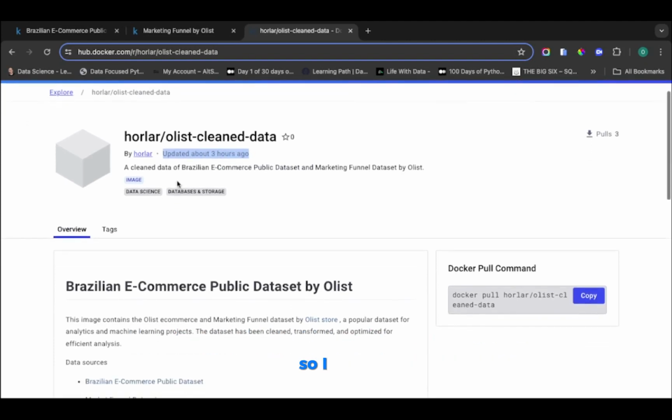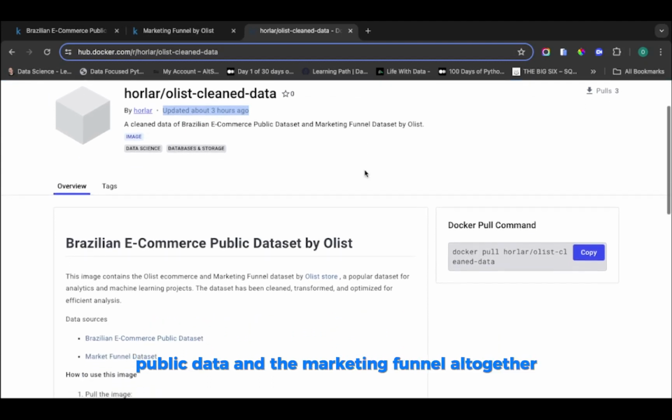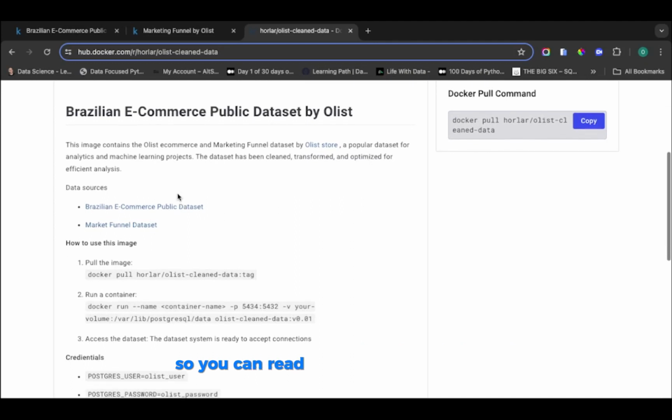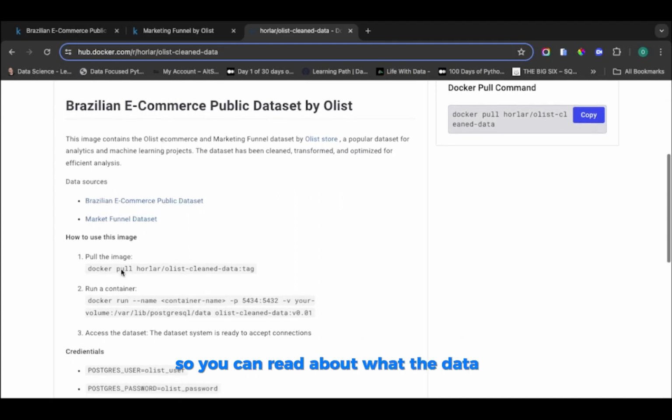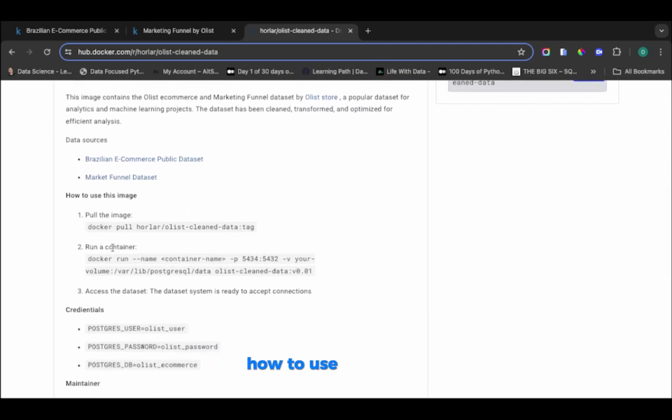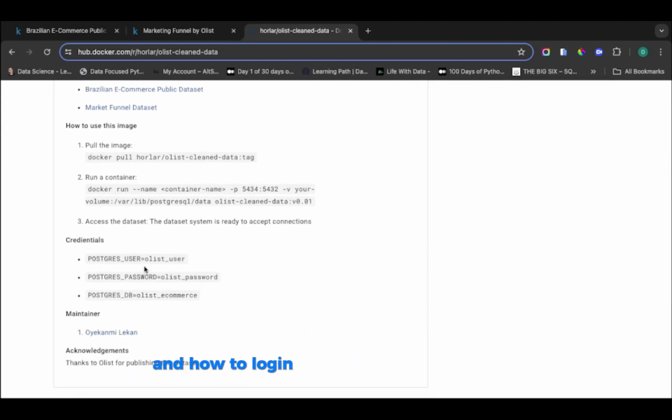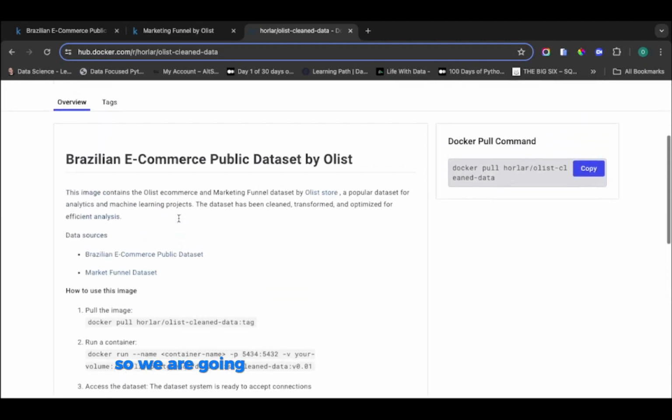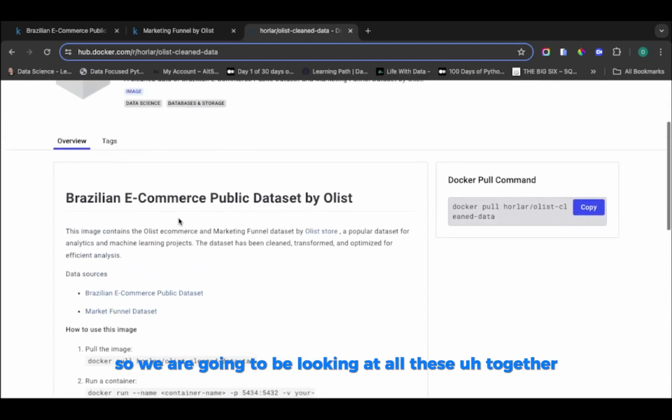This is the clean data of the Brazilian e-commerce public data and the marketing funnel all together. You can read about what the data is, how to use the image, and how to log into this particular container once you have pulled the image. We are going to be looking at all these together.